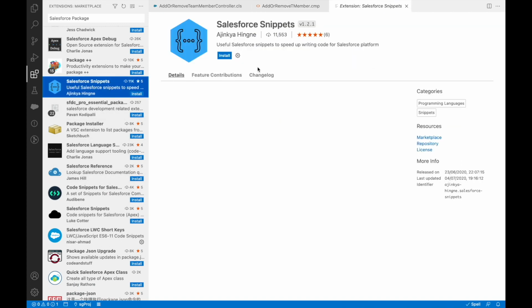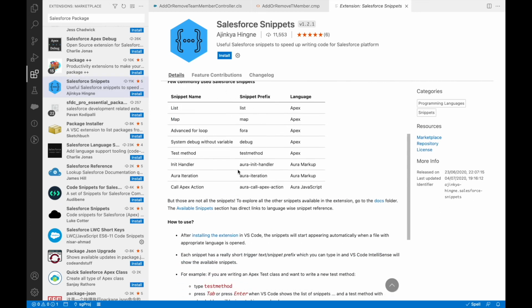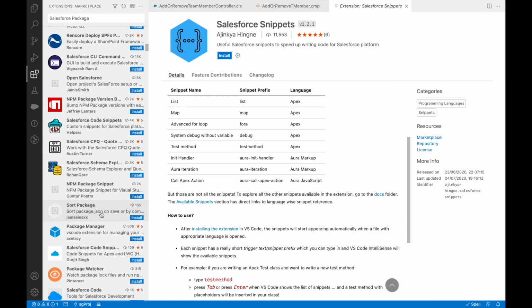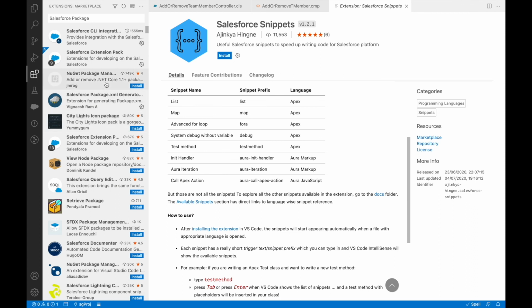Salesforce Snippets is a good plugin to have, wherein you can initialize lists and maps just by writing a small keyword. Take a look at the extension section and see what works for you, and with time you'll become quite dependent on the plugins. They are very handy and very useful for custom development.